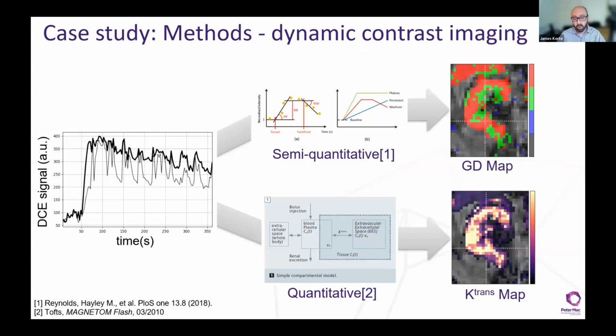If we then consider just one portion within the tumor, or one voxel, we get what's known as a DCE signal, or this contrast uptake curve. You can see that it starts, as shown on the left, with a relatively low signal intensity. As the contrast agent comes in, there's a big spike. And then as it's cleared from the tissue, we get this slow decrease in intensity. So for each voxel in the tumor, we can fit a range of different models. We've fit 2 semi-quantitative models, a piecewise linear model, and just a categorization into 3 curve types. And then there's also a quantitative model, and we'll use the extended Tofts model. From each of those models, we can then generate a series of parametric maps, and then we can assess those just within a tumor volume.